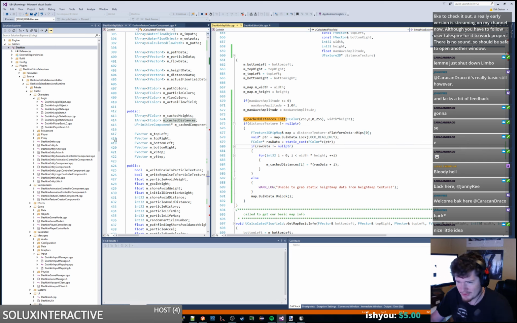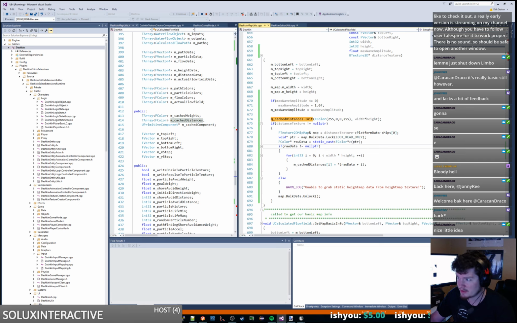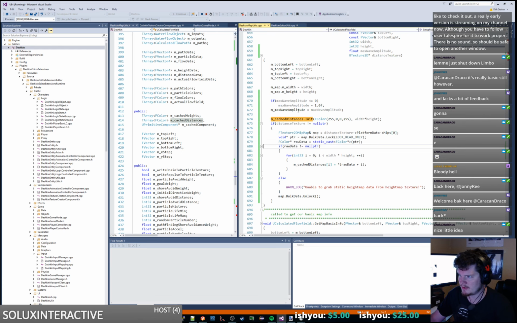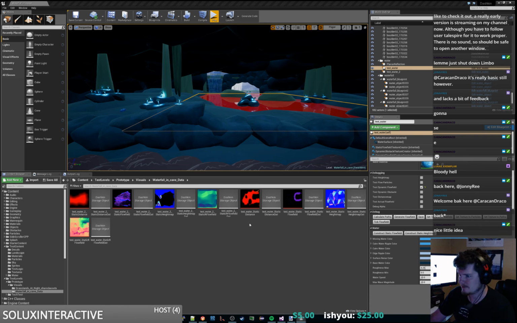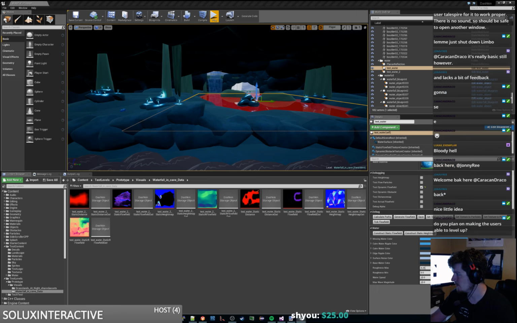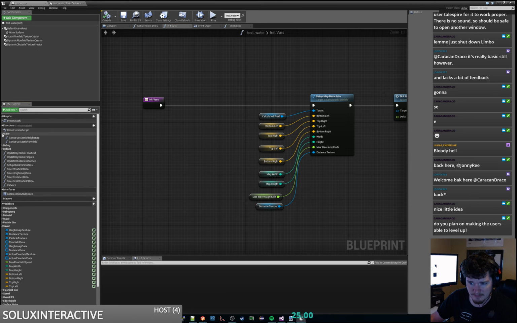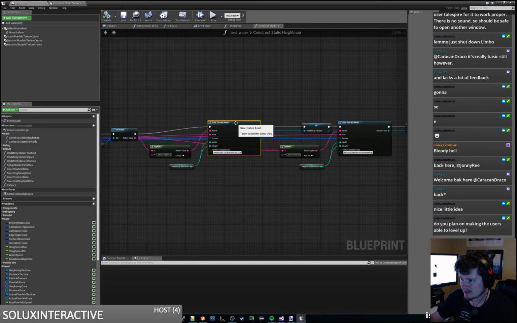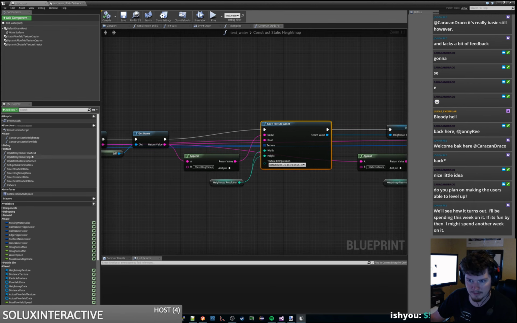Alright, so what we need to change is the creation of the texture to not have any MIPS for the distance texture stuff. So where do we make that? Where do we save this texture? It's in the blueprint, I'm pretty sure, for the water. It's inside of save for construct static height map. Save texture asset is the function that we need, I believe.